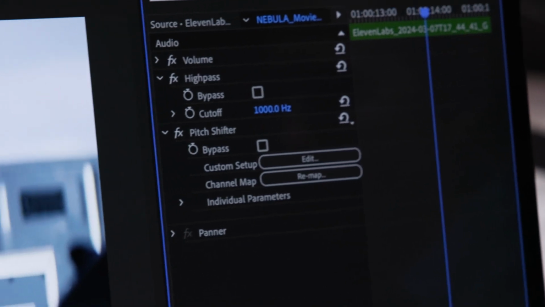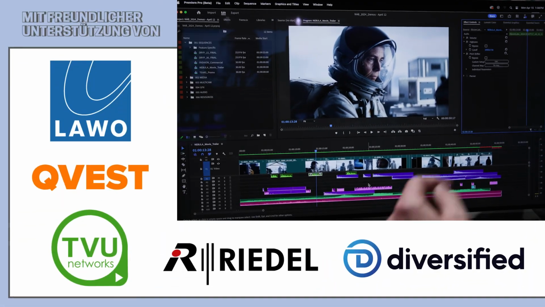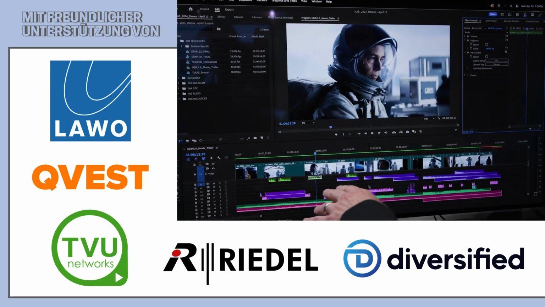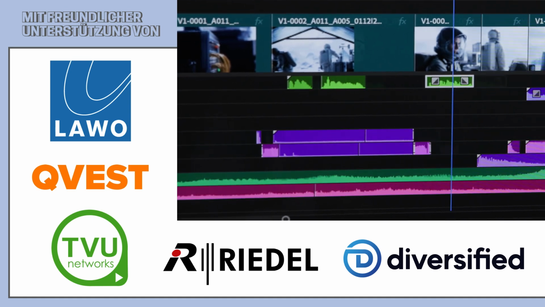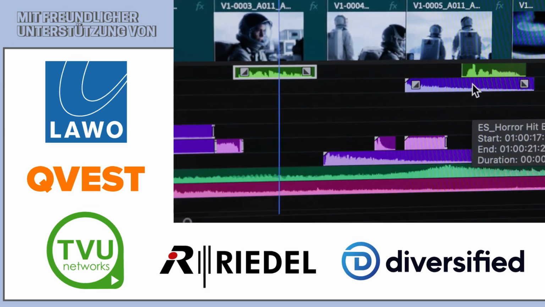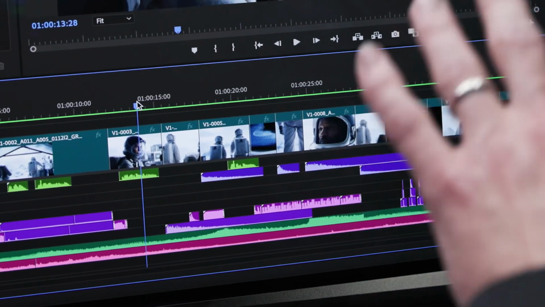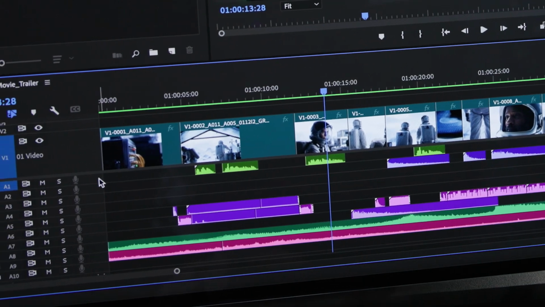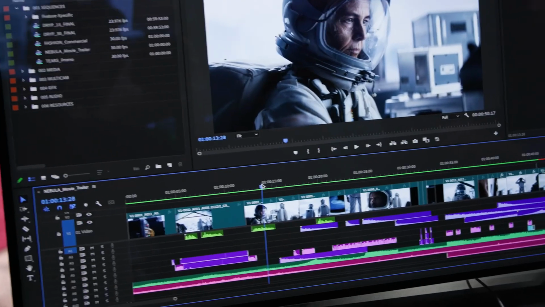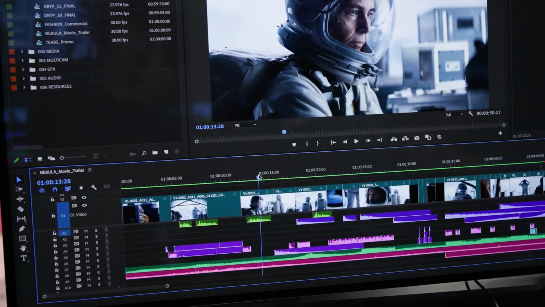Now, going back down to the timeline, if I zoom out and show the whole timeline, what we're going to see here is the new clip colors and the new clip design. It's not radically different, but it is higher contrast and it is easier to look at and more accessible for folks who have possibly diminished vision. But we also revamped the entire drawing code for waveforms.